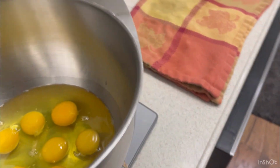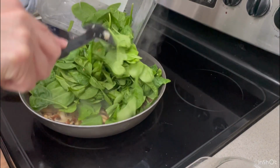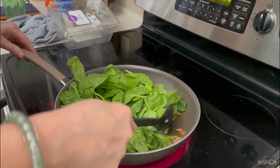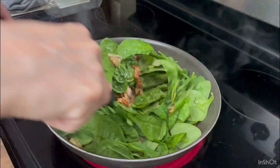Now I'm going to add my spinach to the bacon, and I'm going to cook that down. And this looks like a lot, but it's going to cook down to nothing.